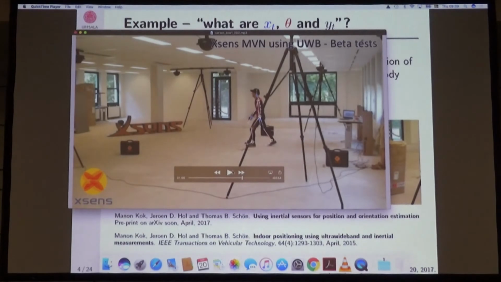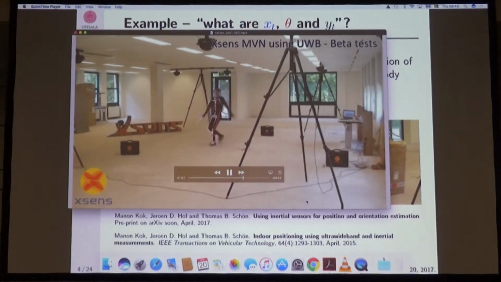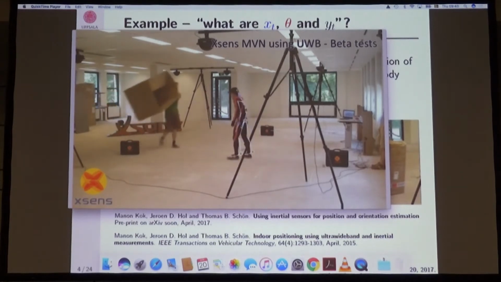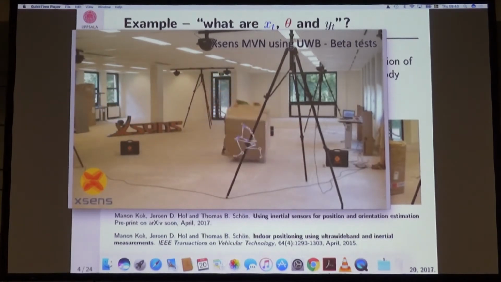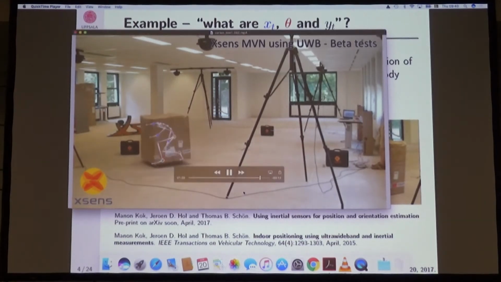Let me just show you what this looks like. So you see the person moving around, and then we solve this as an optimization problem, and I'll just show you the point estimate here. That's the skeleton glued on top of this person as he's moving around. As you can see, the positioning is not perfect, but it's definitely enough for the gaming and movie industry, for example, that have been using this. And even though we don't have line of sight, we can still see what this person is doing inside this little box here.